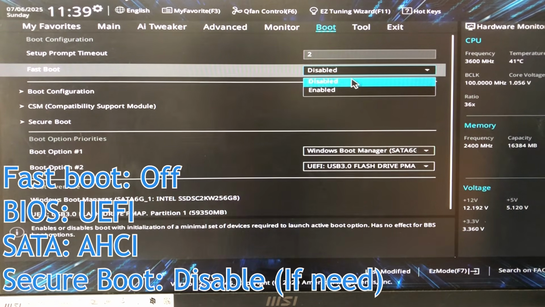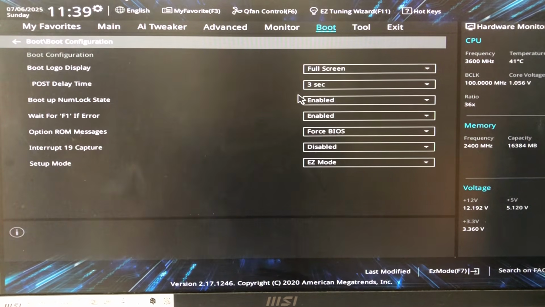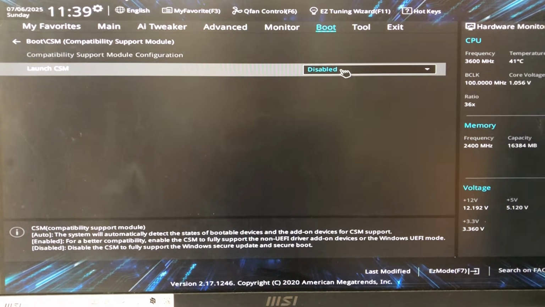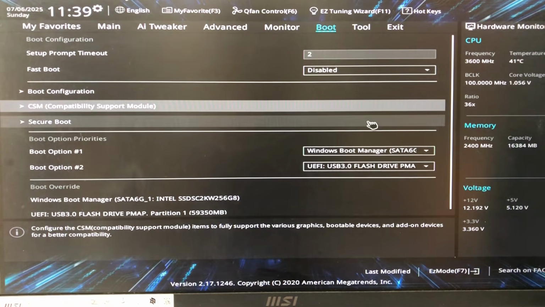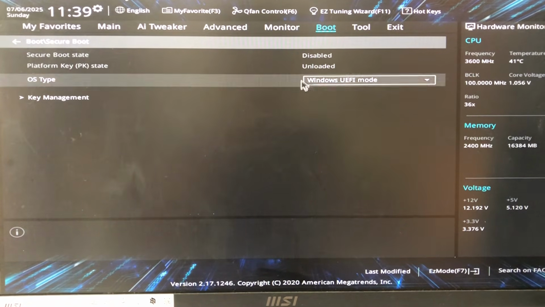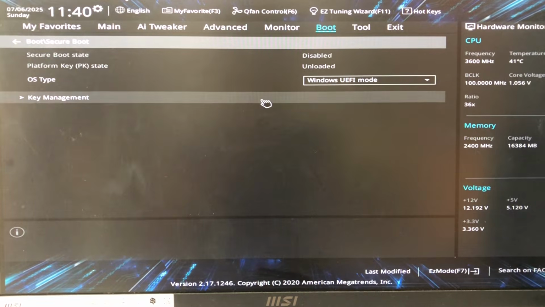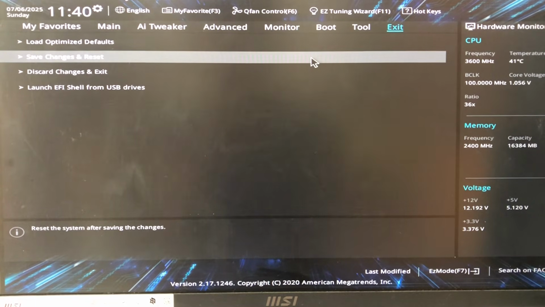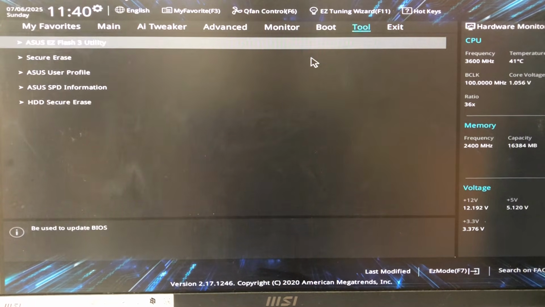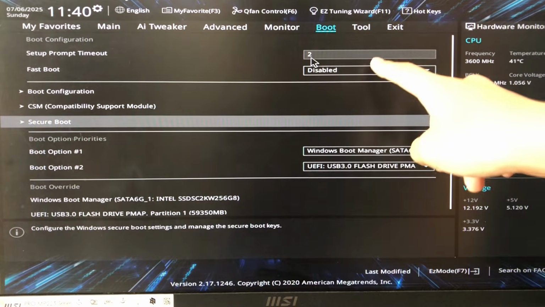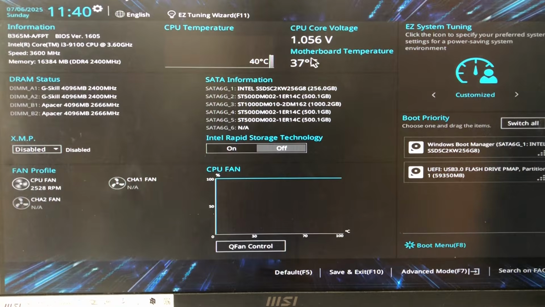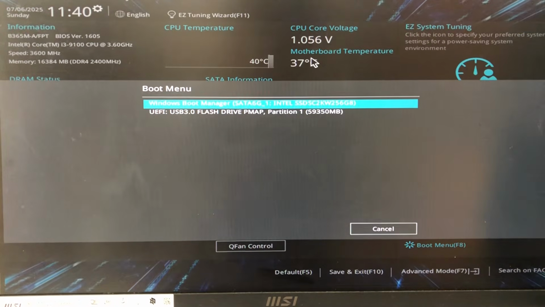Disable fast boot. Boot configuration, no. CSM, disable CSM. And also turn off secure boot if you need. But in this case, I'll turn off secure boot. Now save changes and exit. Or if you set up all of the configuration like me, you can also boot directly into the USB.